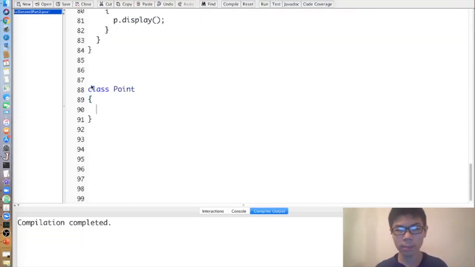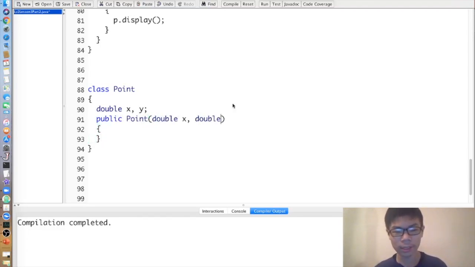Now consider the following example. Just say we have a class named point in a two-dimensional plane. It basically has an x and y coordinate. And now let's make our constructor. And let's just say double x, double y. And now let's set the variables using the parameters, and you start to see a problem. So basically, we notice that x equals x and y equals y. Logically, that does nothing. And specifically, we notice that that's because we have an ambiguous x here and x here.